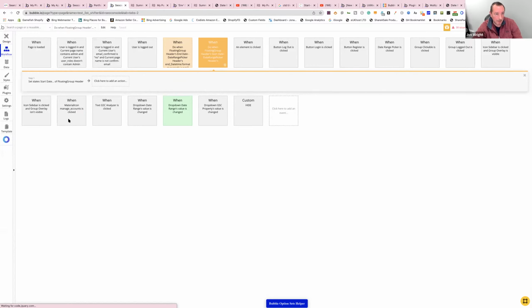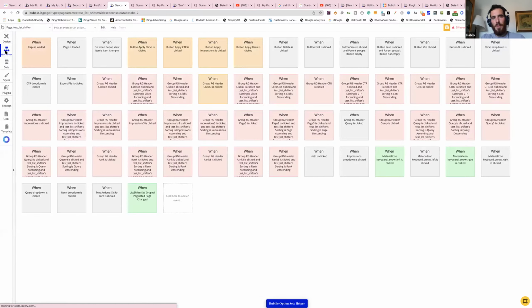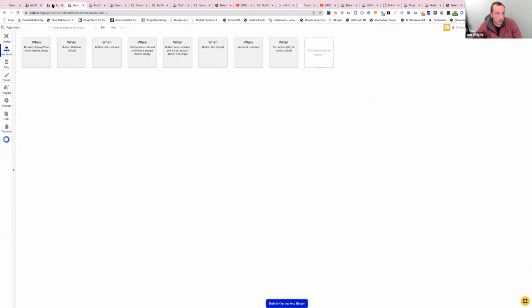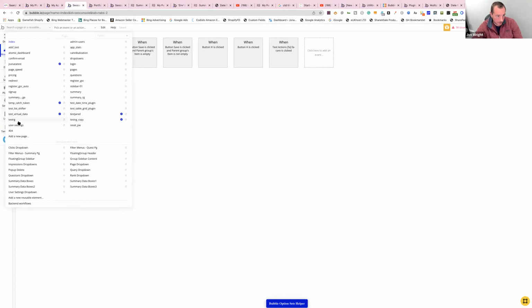Can you show me how you're calculating that field? Yeah. Let's do it on pages because I've actually got it sort of working on pages.